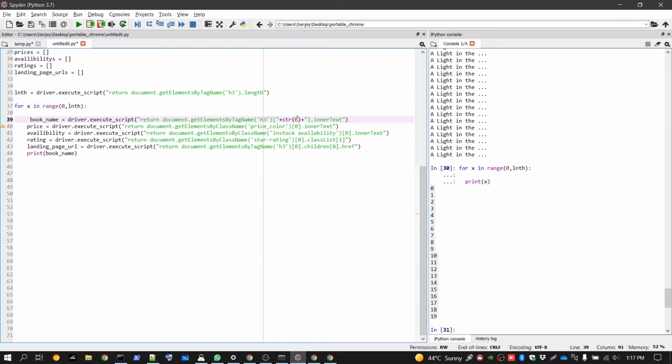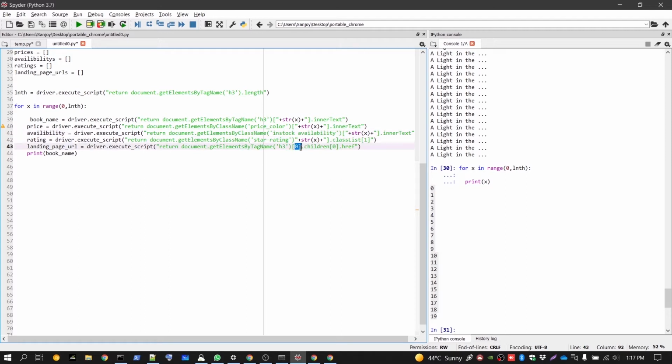We have to change this to x because we want these numbers to change. So now we go here and instead of 0, we paste this, Control V. This will be Control V, this will be Control V.